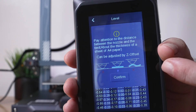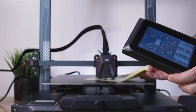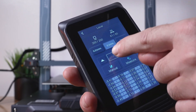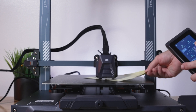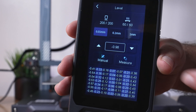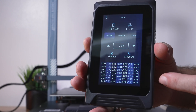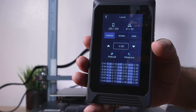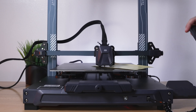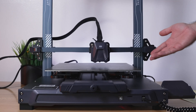All offsets are done. A note says to pay attention to the gap and do the Z-axis offset. Click Confirm and here we see our offset of minus one. Bringing the paper in — it's a little tight, so go up a bit. Choosing the 0.01 increment, we go down slowly until we feel some drag. That feels good — we only needed 0.02 to get the perfect offset. Once set, the printer remembers all these parameters. The build plate offsets show we're about 0.5mm off at most in some spots, which is expected for such a large plate.